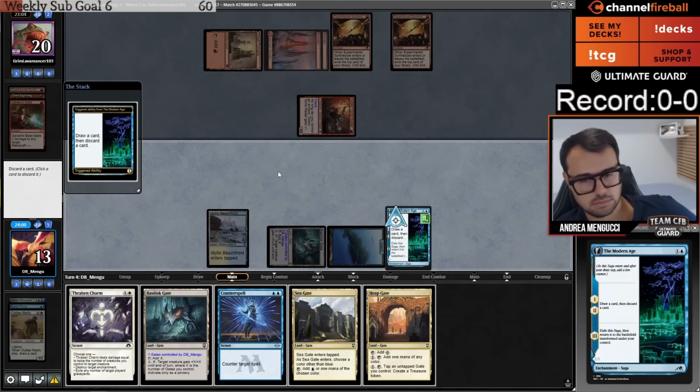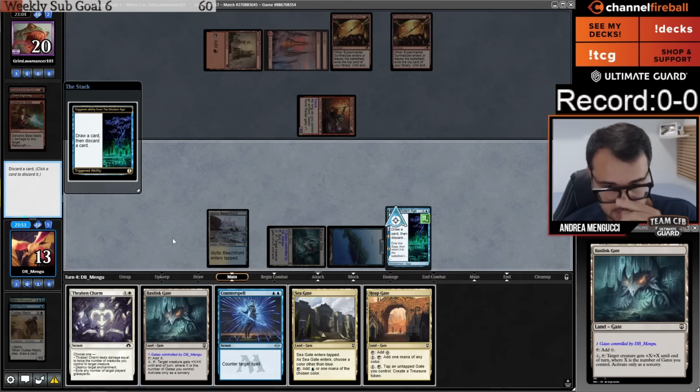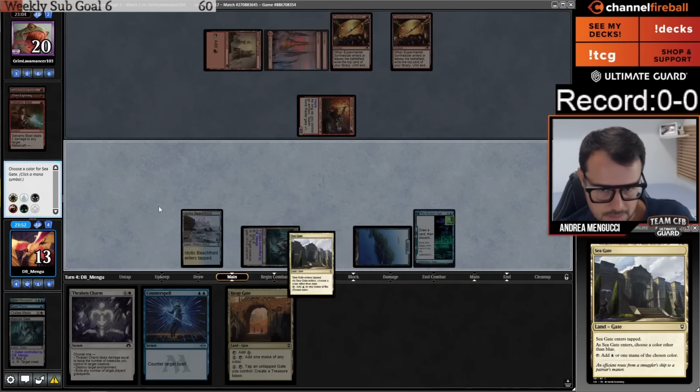Draw. Heap Gate. I think I discard Basilisk Gate. Play this and pass.